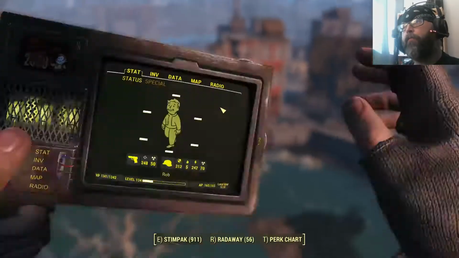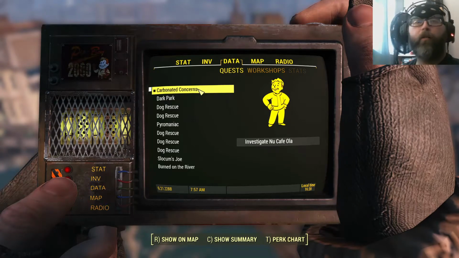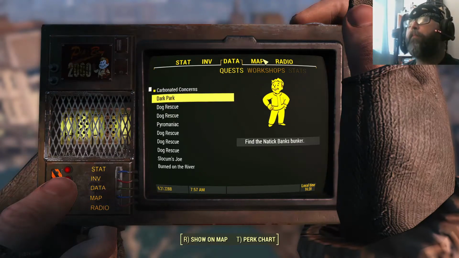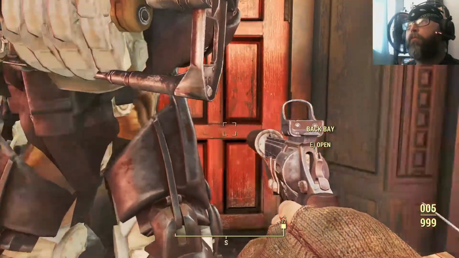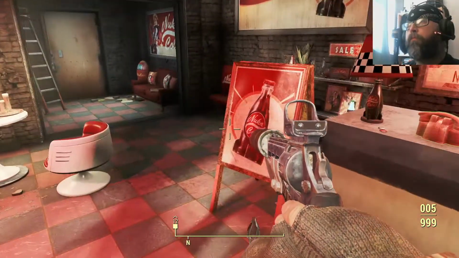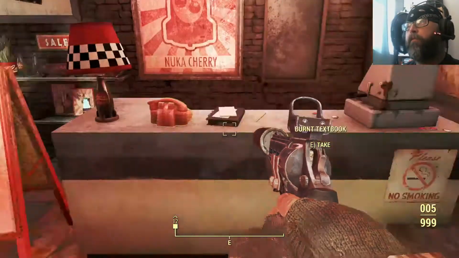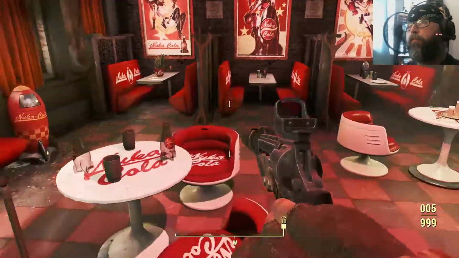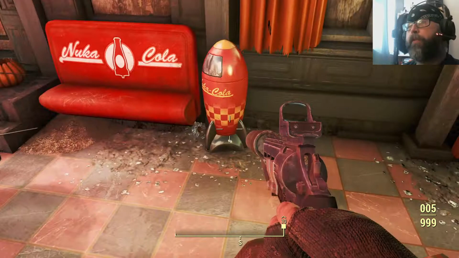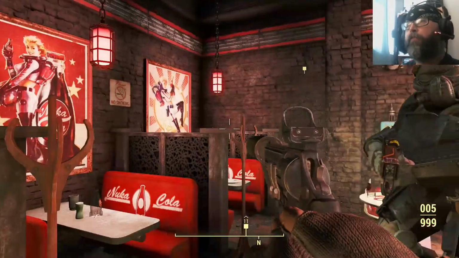Alright, well, now that we've taken care of the neighbors and reminded them, let's see, Carbonated Concerns. Let's do that one. Map. Oh. I have not been in here, but it let me fast travel. Well, this is kind of Nuka-Cola-ish.